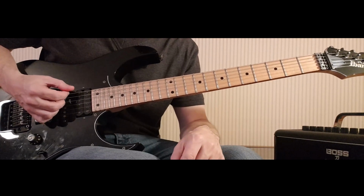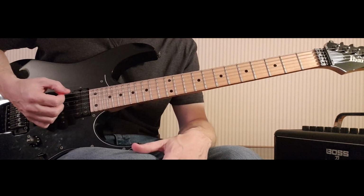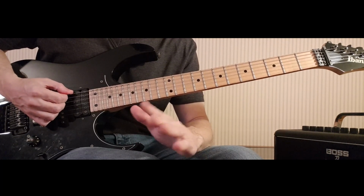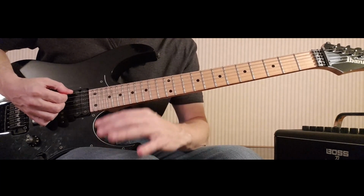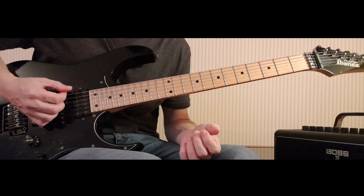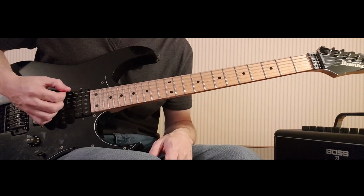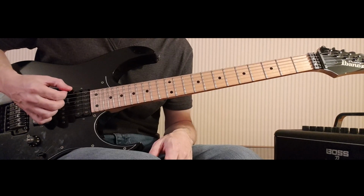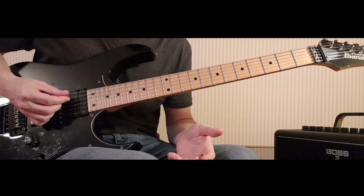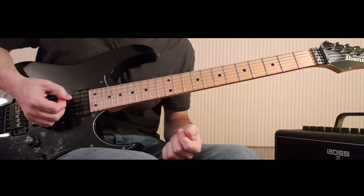What I recommend with this is you start, even as a beginner, working on your ability to accent with your pick. By accenting, I'm talking about doing a slightly harder pick at certain note intervals to create a rhythm within the picking structure itself. So what does that mean in English? Well, let's say for argument's sake, I did a slightly harder pick on the first of each 4 picks, like this. It doesn't sound that great at that speed, but as you speed it up, you'll hear that pulse continue. So you can definitely try something like that if you wish.